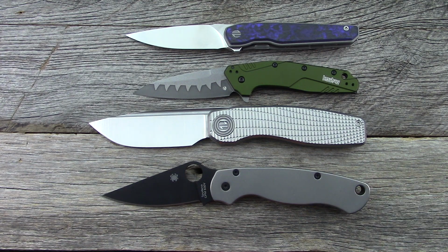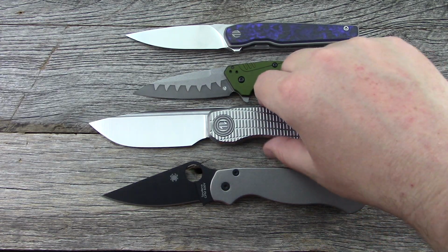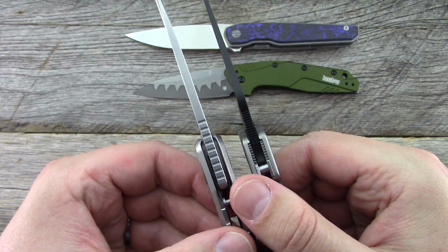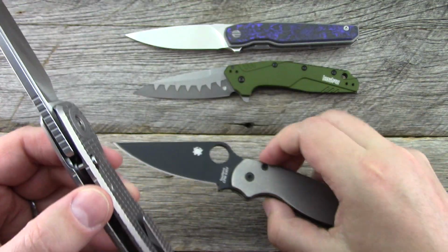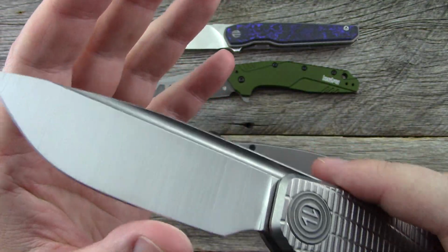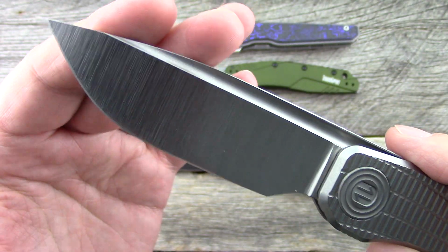Looking at a blade length of roughly 3.85 inches, handle length of about 4.9, overall about 8.75, it does weigh in at 5 ounces, so it's a larger, heavier knife, a full titanium frame. You guys kind of get the picture here. The blade stock is coming in at 152 thousandths, and the thickness behind the edge is an impressive about 15 thousandths. So this is a hollow grind.